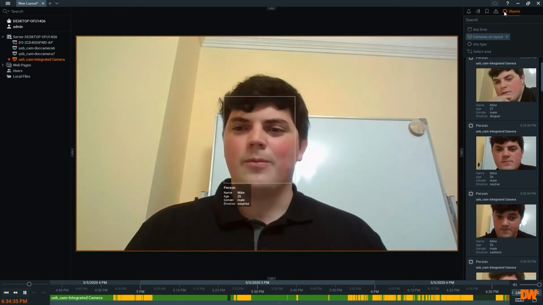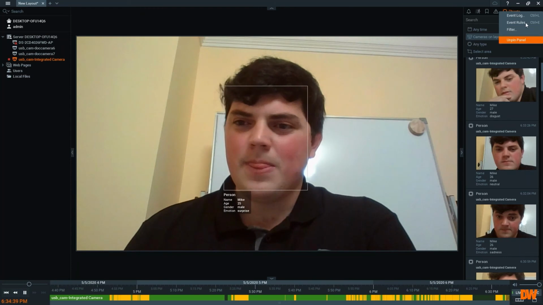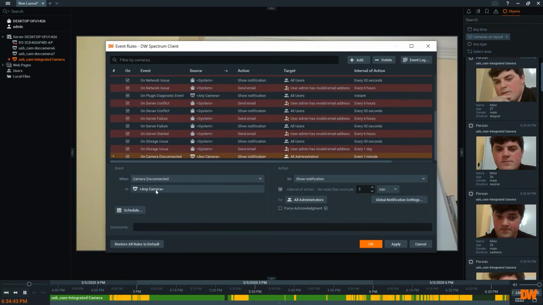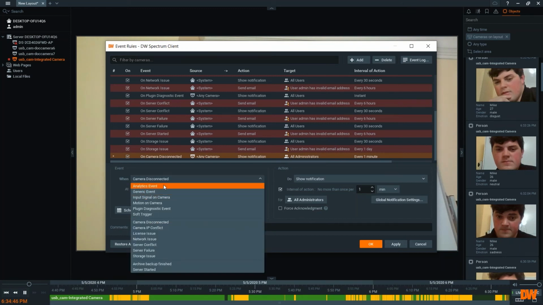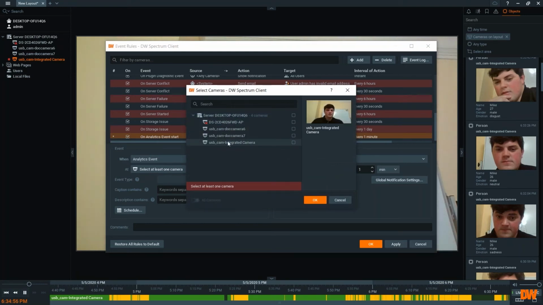So you can right-click on the Objects tab over here, Event Rules, add an event. So this is going to be an analytics event. When it starts or stops, you know, if you stop seeing a recognized face, this is when it starts at, let's do the webcam.